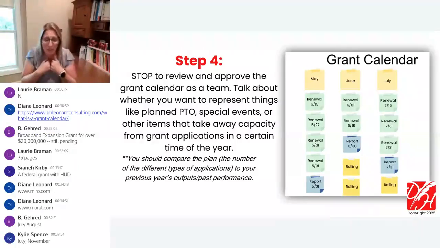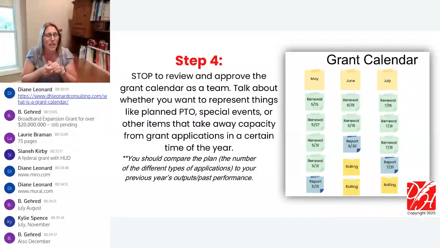So that's what I would type in the public chat, as well as, in far, far upstate New York, it's kind of cold and snowy. And so I love taking vacation about mid-February for somewhere away from the snow. So those are my two ideal. So if it was my grant calendar, I would put a nice sticky on there that says PTO. And I'd put it in February and I'd put it in August.